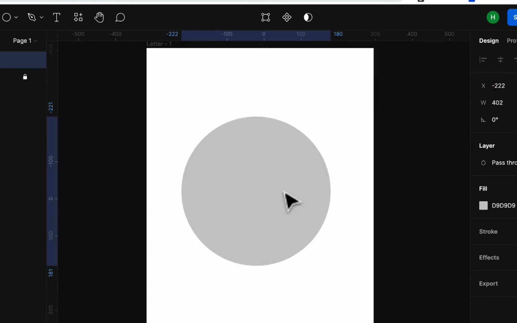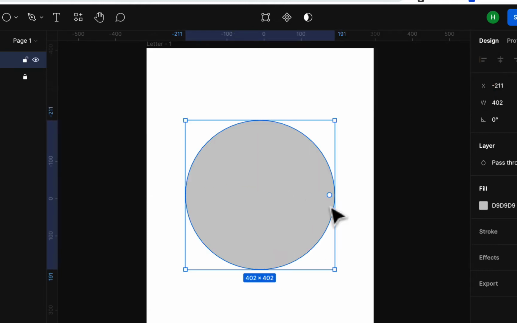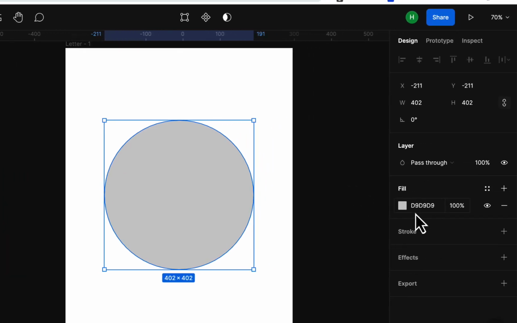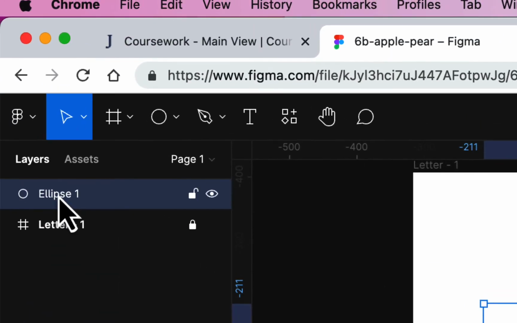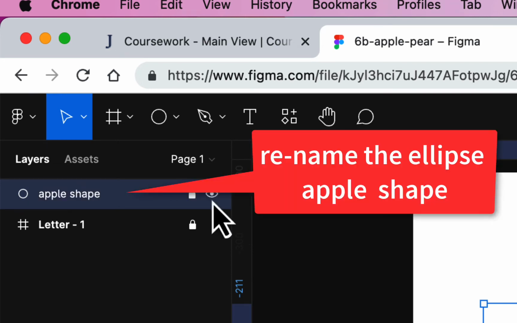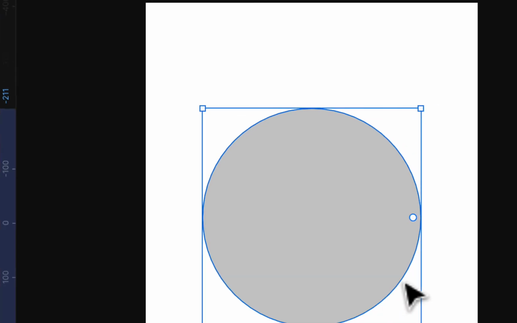And it could be in the center. It doesn't have to be exactly in the center, but somewhere like that. And if you want to make it red, just so it looks more like an apple, you can, or you could leave it gray until we color it later. And you could even call this ellipse, you could even call it apple shape if you want. That might be easier. It may not matter. So there's our apple shape. Now it doesn't look like an apple yet.